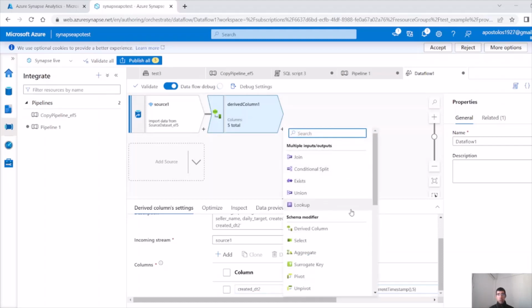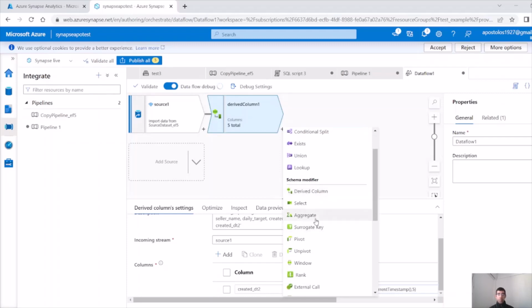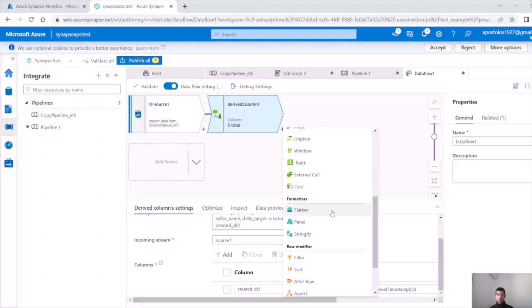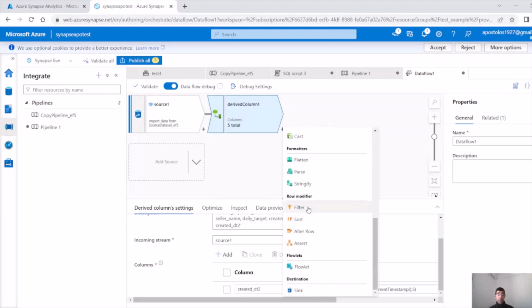And then we can also play around and create a data pipeline using all these cool features: join, conditional split, exists, union, lookup. This is the graphical interface, and yes, it has many options, but if you actually try to use it at large scale programs, data pipelines, it's quite cumbersome, but it does have a lot of options.